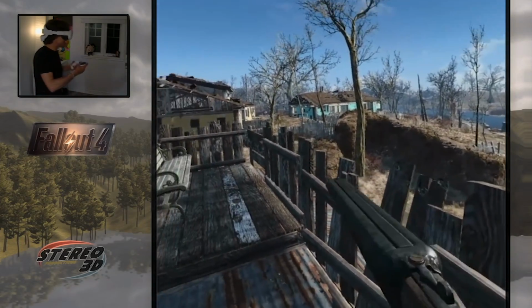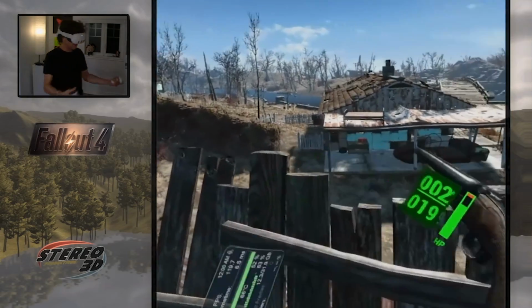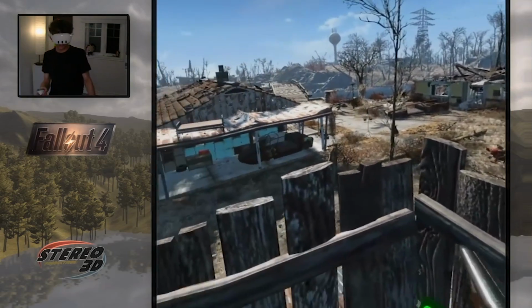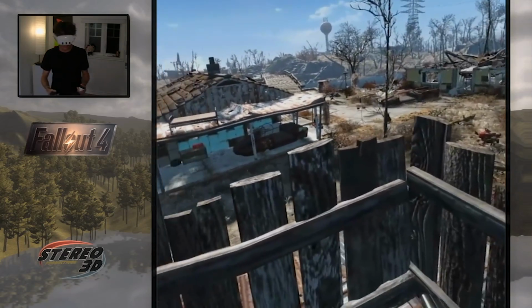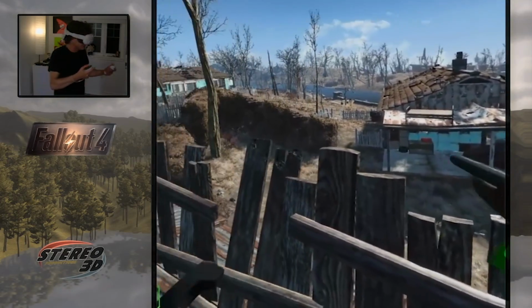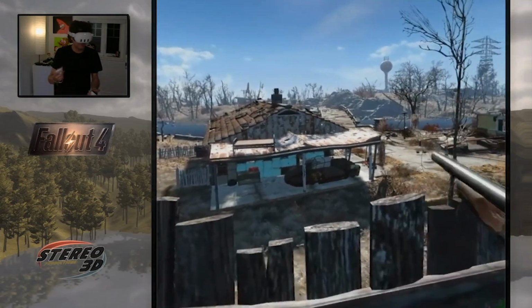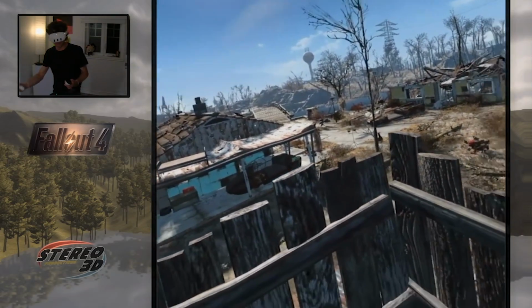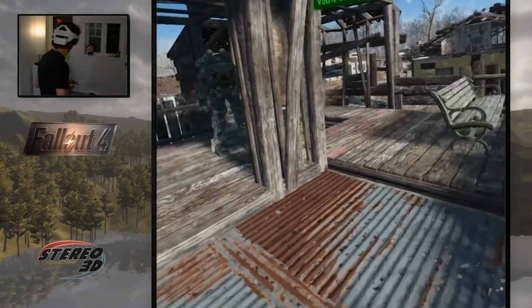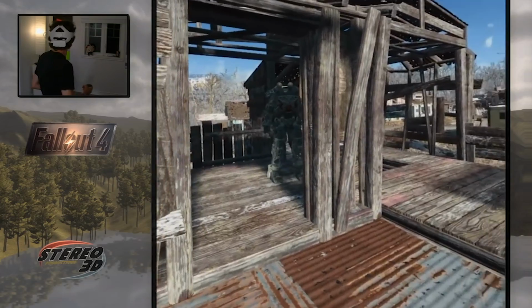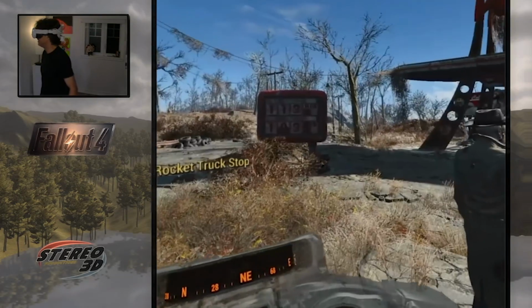So that's basically the entirety of the experiments for today. I'm running at 120 Hertz. I lowered the resolution slightly so the game runs well. And also I'm back on the automatic codec setting, which by the way, to confirm, yes, it does look a lot better on that setting, despite me running at 200 megabits per second instead of 250. So I think it might be a game compatibility issue. I don't know. I don't want to know right now. I want to play Fallout 4.